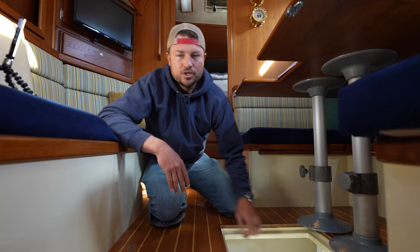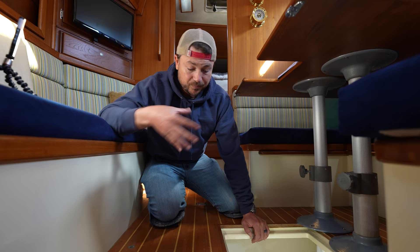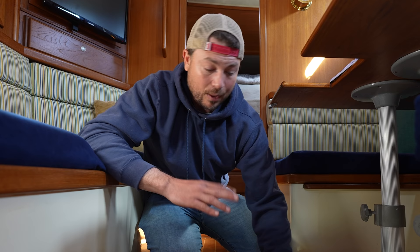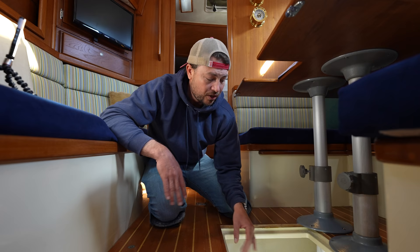That has been exposed to water over the years and now it's rotting really badly. We've been told this is a somewhat common problem from the early production run of Pacific Seacraft 40s. This boat was built in 1997, the first year they started building PS40s, and this is hull number 11. The first handful of PS40s built were susceptible to this issue. Once Pacific Seacraft realized the problem they changed the design, and it's only earlier PS40s that have it — and we are unfortunately one of those boats.